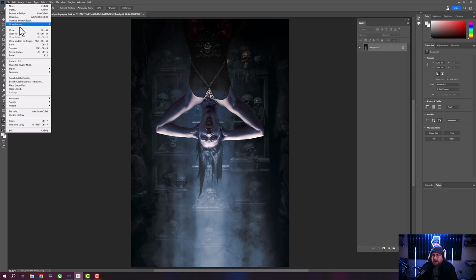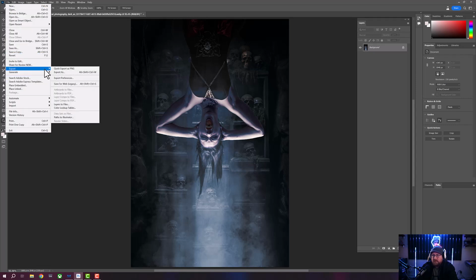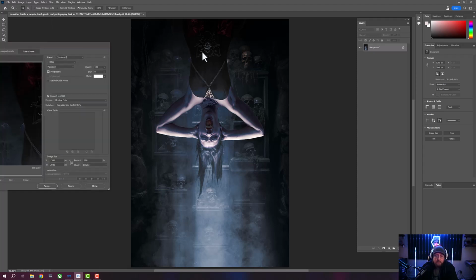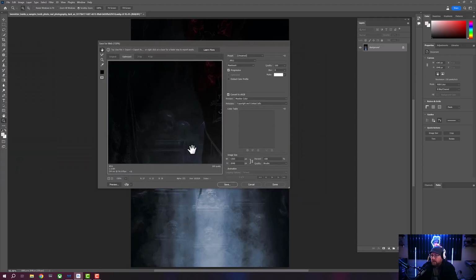To get a file, I always do the export, save for web legacy. This little pop-up comes up, and you can kind of tell where things are. Choose JPEG. You could probably choose PNG, but just JPEG's fine. Maximum, progressive, quality 100%. Come down here and look.